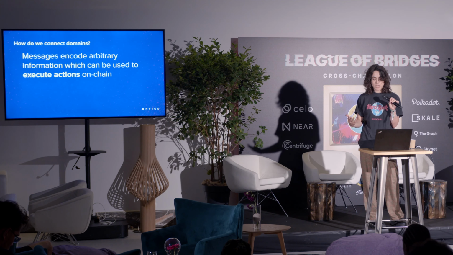Are there non-blockchain domains that the optics team is looking at? That's a great question. In terms of which domains we are actually going to actively integrate with, what we know for sure right now is that the first messaging channel will be between Celo and Ethereum. Beyond that, whether we're going to go for layer 2s after that, or whether we're going to add other layer 1s first, is a little bit undetermined. So I can't give a sure answer on that.